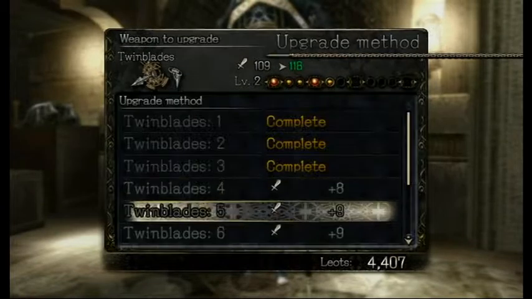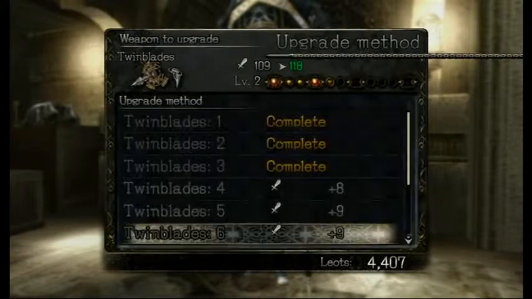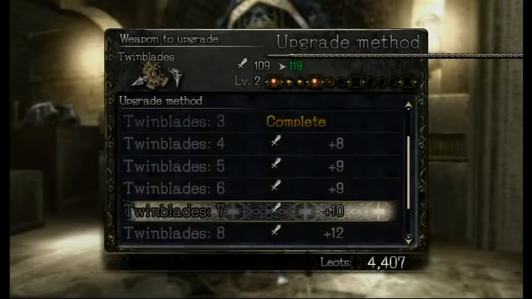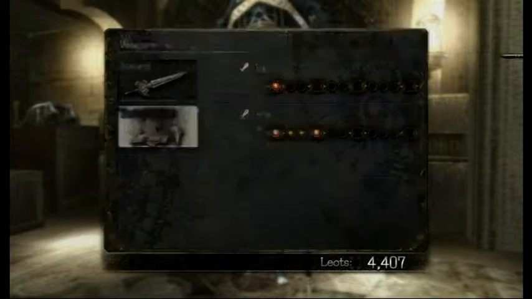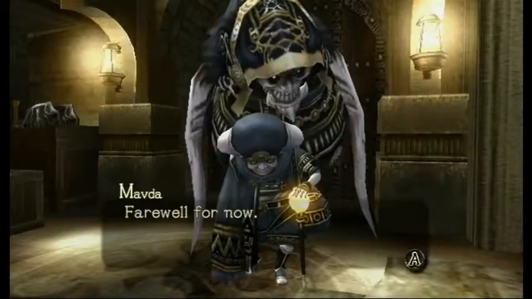See what we need for here. Oh, we need materials that we don't have. That's okay. Those are more advanced upgrades. Yeah, for this one we don't even know any of those ingredients. I think we're done here, Mavda.